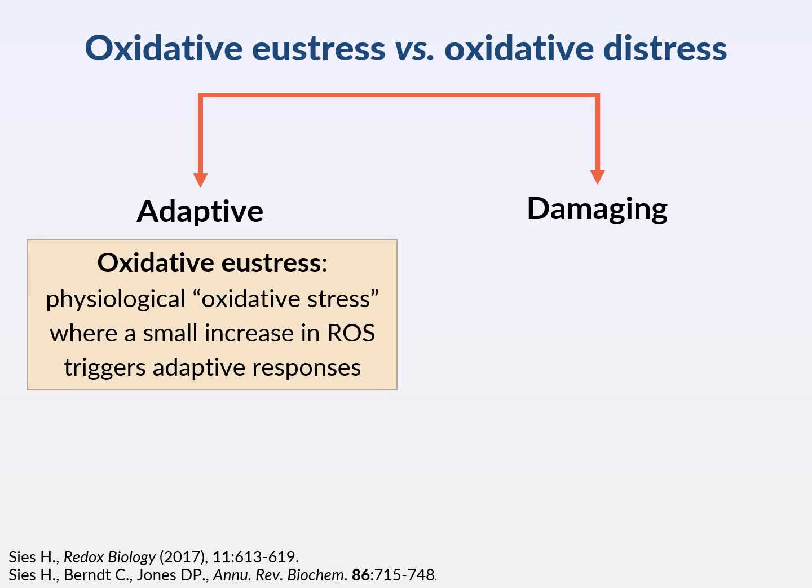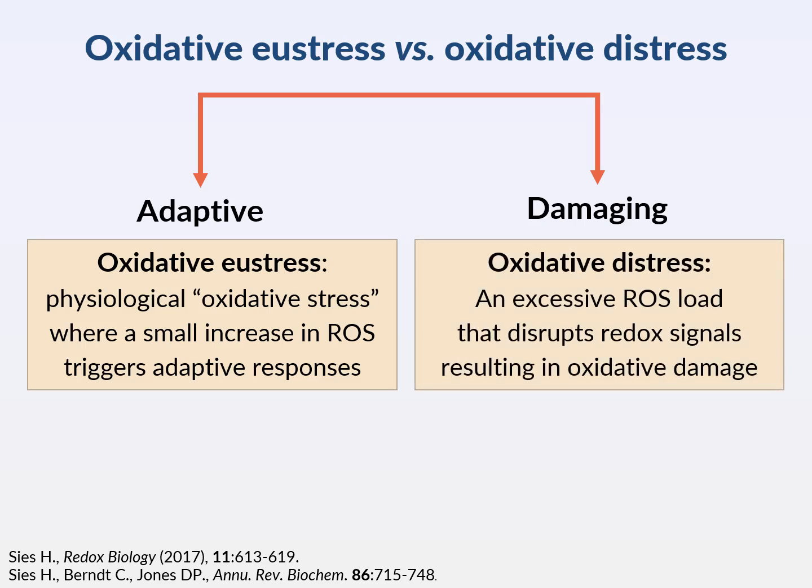Oxidative eustress refers to a physiologically meaningful oxidative challenge that promotes adaptation through the oxidation of cysteine switches or alteration in redox buffering capacity. Oxidative distress, on the other hand, can be viewed as an excessive oxidative challenge that is deleterious due to the depletion of antioxidant systems and the irreversible damage to cell structures. This reimagining of how we define the role of reactive oxygen species in biology allows us to define hydrogen peroxide as a legitimate secondary messenger.